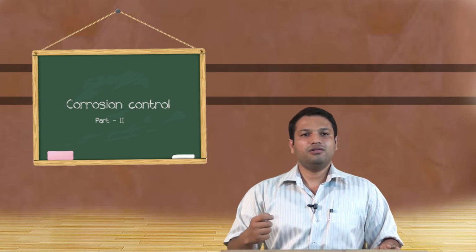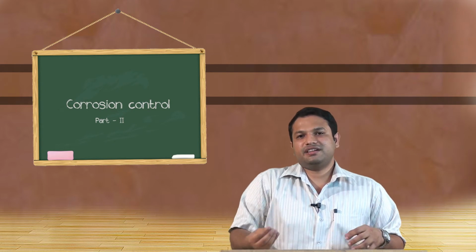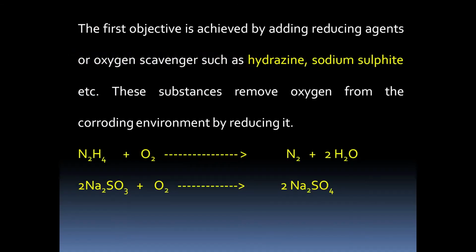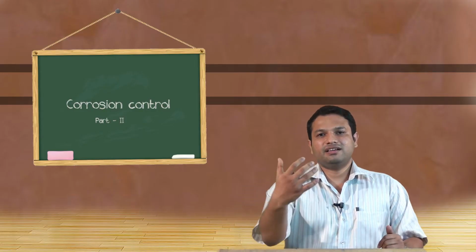Next we are going to see how oxygen is not able to adsorb on the surface. What are the reagents added so that oxygen is not adsorbed on the surface? There are two types. The first one is that we can reduce the oxygen present in the environment, or we can consume all the oxygen by adding some substances. Some examples like hydrazine and sodium sulfite are added to the environment where the corrosion happens, and the hydrazine reacts with the oxygen and liberates nitrogen. So the oxygen is not available for the reaction now. If the oxygen is not available for the reaction, then the corrosion does not happen.